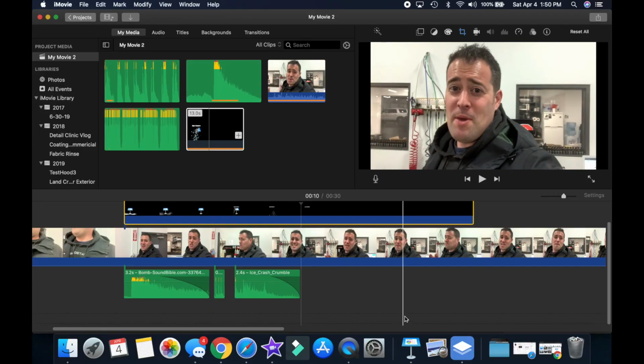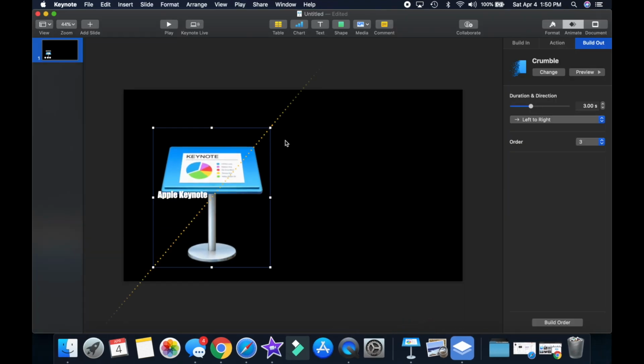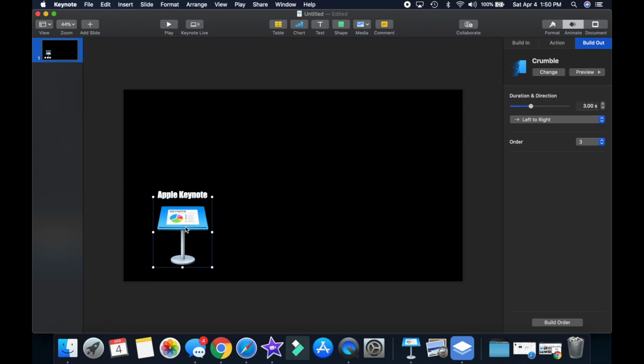But that's okay. If you want it to go back into Keynote, all you need to do is simply make this larger. And the quality should be a little bit better. But remember, the quality is going to be only as good as this image is from downloading it online. So make sure to get a very high quality image, the highest resolution possible, or the largest size possible, because you can always shrink it down and you won't lose any quality with the image.